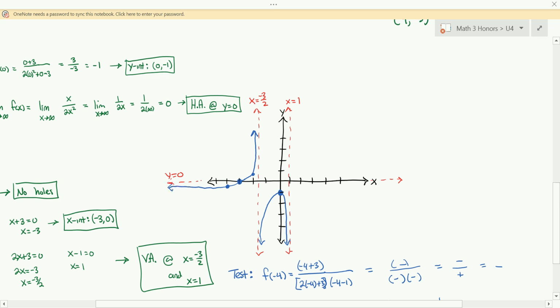So question here, can a graph cross a horizontal asymptote? Yeah, we just did. Okay, can a graph cross a vertical asymptote? No, but a graph can cross a horizontal asymptote, and you may not have seen that before. You may have thought, oh, a horizontal asymptote's a boundary you can't cross. You can. You can never have it for a vertical asymptote.